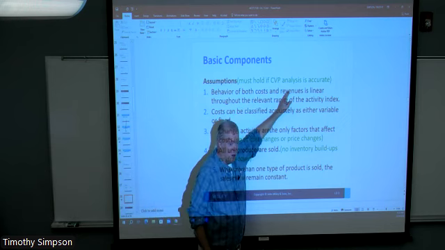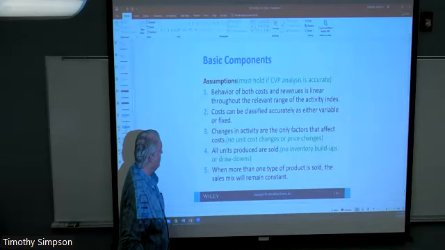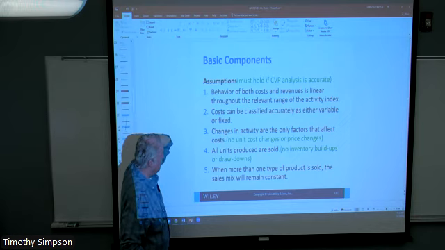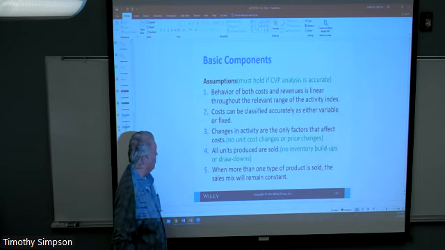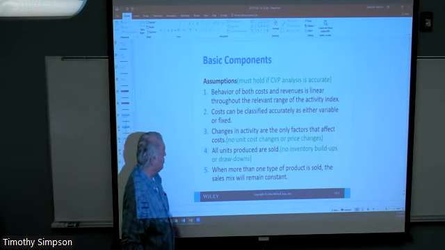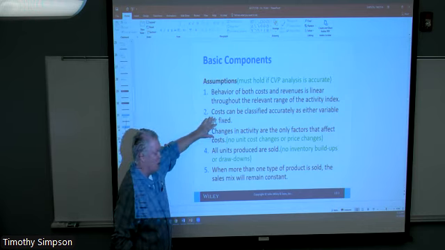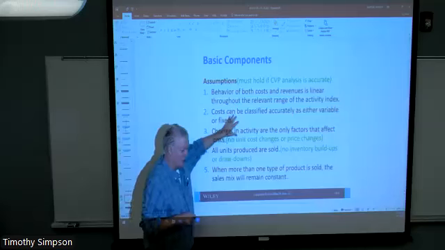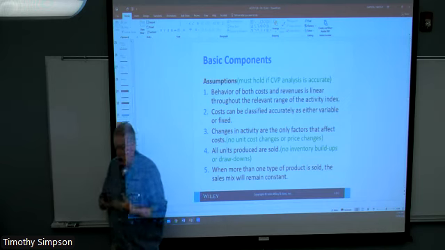Now, we haven't really brought revenues into the picture very much yet, and we're going to do that here today. Also, we can talk about costs that are either fixed or variable, and I think that's an important issue. Remember, we're not really interested so much in product costs or period costs. We define product costs as those costs which we attach to the inventory itself, and we can know what it costs to make a pair of shoes or a toaster or whatever. Here we don't care so much about that. We are interested in cost behavior. Is it fixed or is it variable?